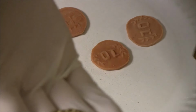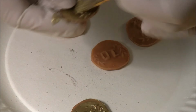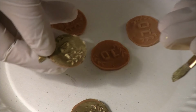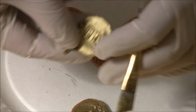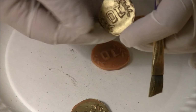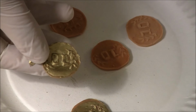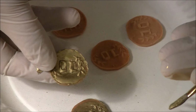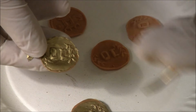So instead of spending $40 or $50 buying a set of campaign coins, you can make your own. It does take a little bit of time and effort. There's a little bit of material cost, but I think overall you get to customize your coins in the way they look, and you don't even have to stop here. For other things that you can do: custom holy symbols for your clerics. You can do inspiration tokens if you wanted to give those out to your players.